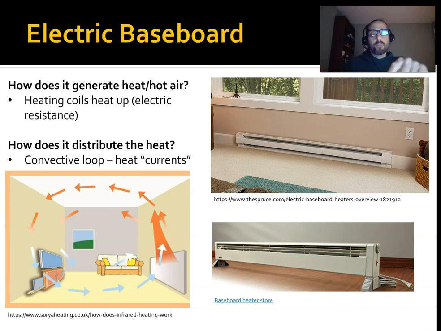Now you can't really feel it, but over time it slowly heats up the room. Not the most comfortable type of heat always. It can get a little cold down by the floor, but once these convective loops start going, it takes a little while to heat up, but once you get it going, it tends to be fairly comfortable. Whereas with the natural gas forced air, it's pretty quick. The house will heat up. It doesn't take quite as long.